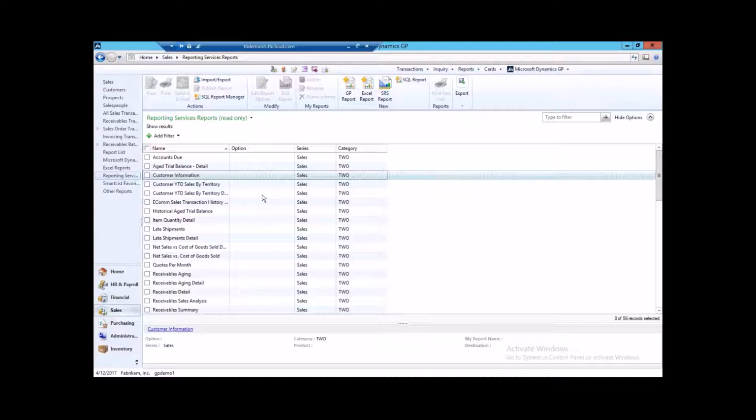I know there's been a few people that have said something about the AR trial balance taking a little while now in later versions and things like that. You're not doing paid transaction removal or anything. A lot of these are a lot more efficient than the others because it's going out and grabbing a very complex but simplified data set defined in that procedure that's out there. And generally, these do run a lot quicker because it's not having to run on the older architecture of GP and the report writer. It's the newer, the SQL Server side of it. So a lot of those are deployed.